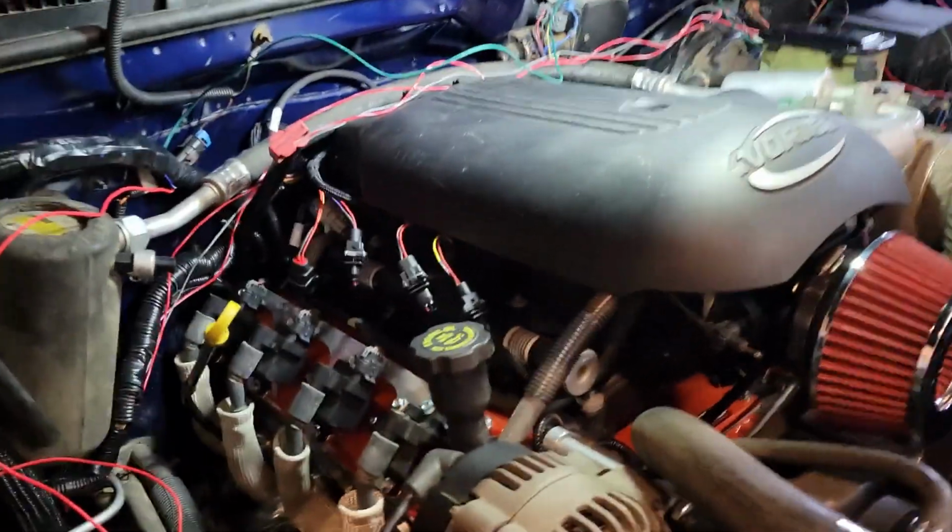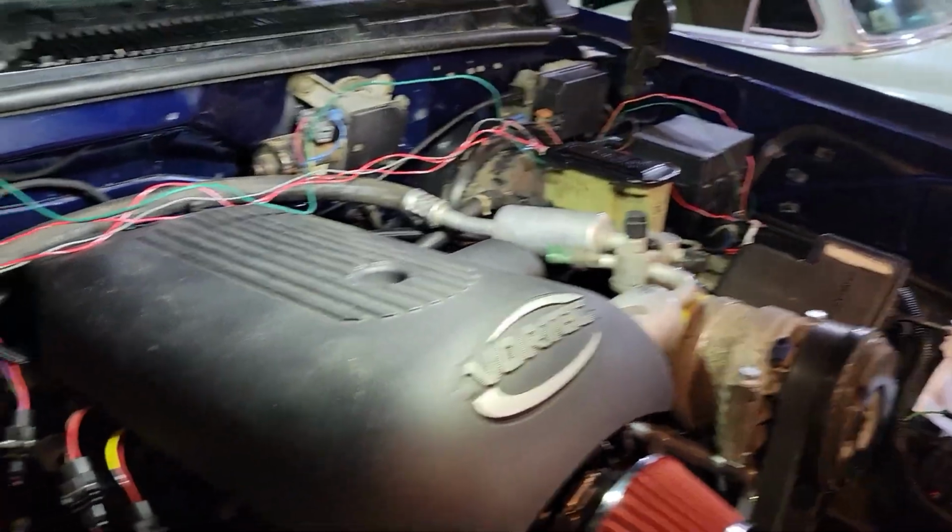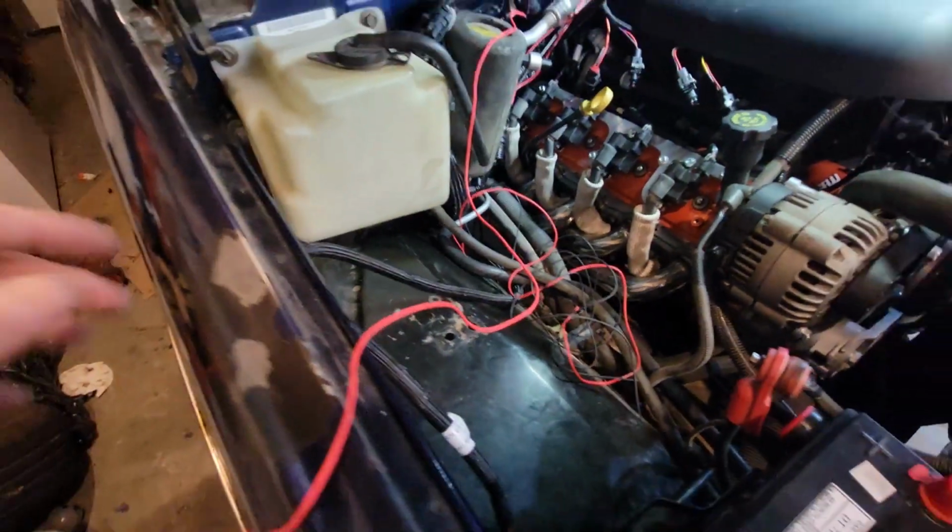As you can see, we got everything ran. Like, everything's ran, guys. Everything. We've got the power here from the ECU that goes to the battery. Let me zoom out. Right, that goes to the battery. This goes to the battery.